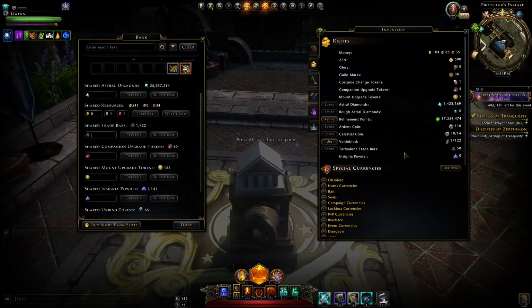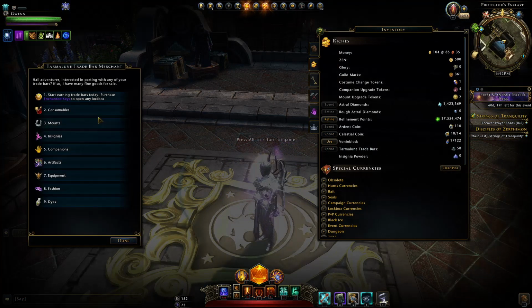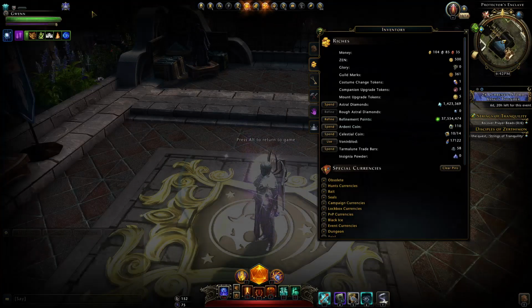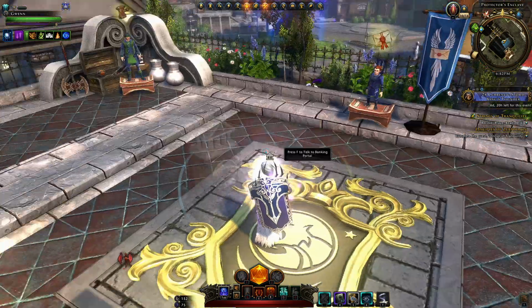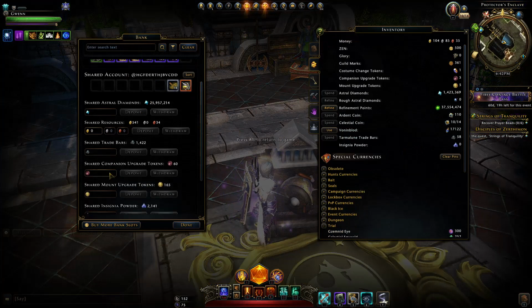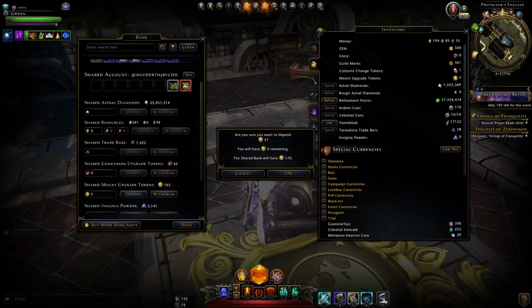Trade bars. I like to keep some trade bars. Why? So that when I am in a fight and let's say I run out of scrolls, I can still go here and I can quickly buy a scroll and then revive myself. So I just have a few trade bars on each of my characters as backup if I ever do that. I know I need to get more scrolls. And then for the rest, you have upgrade tokens. You may as well just chuck them into the bank so you can see collectively how much you have on your account.